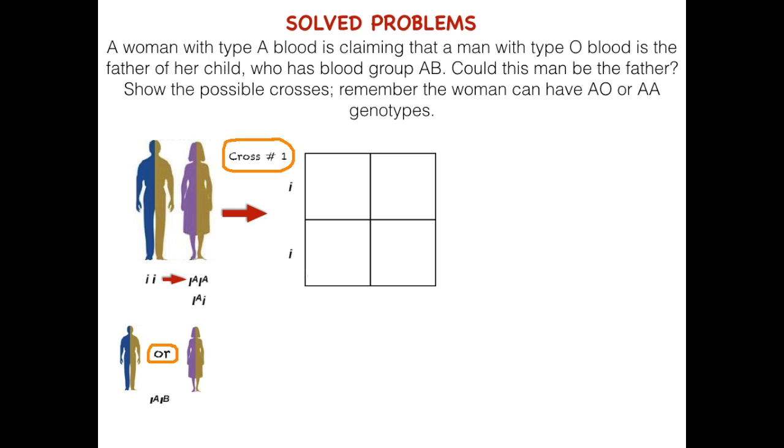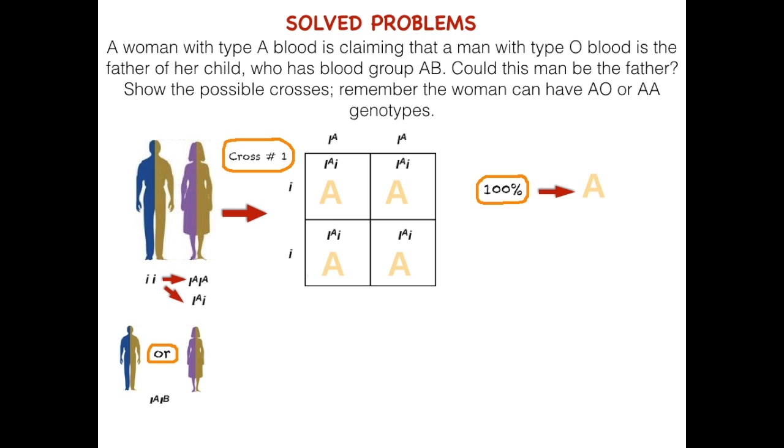So you can see the man's genotype on this side, the woman's genotype on the top, and these are the possible combinations. Okay, you see that since the man is O, 100% of the children will have A blood group. So there is no AB. If the woman is homozygote for A, there is no way this man can be the father of an AB blood group child. Every child born from this cross will have A blood type, no AB.